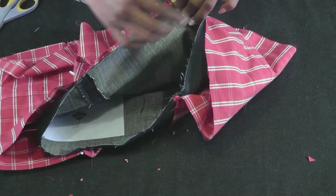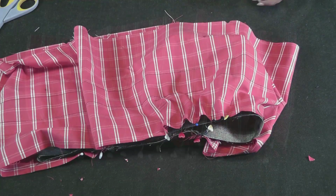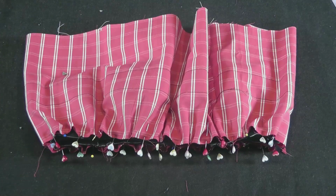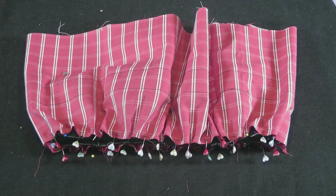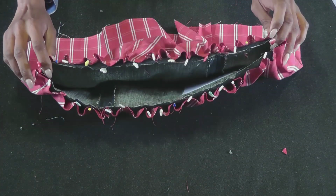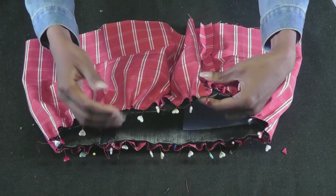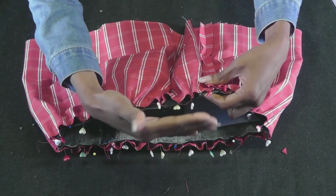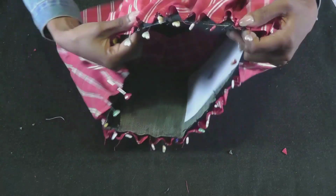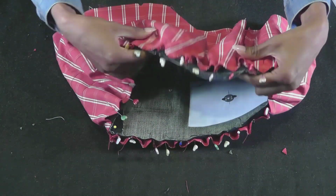Okay, so let me go ahead and do the rest of it, and then we go to the sewing machine and pleat this up. I have finished pinning all around, and there seems to be hundreds and thousands of pins, but don't worry. Just remember, when you pin it from the right hand side to the left hand side, because this is how we're going to go and sew. It will be easy to take the pins off as we go along.